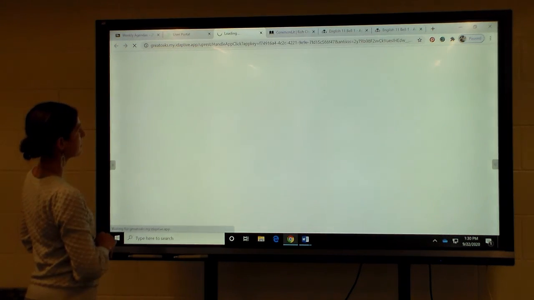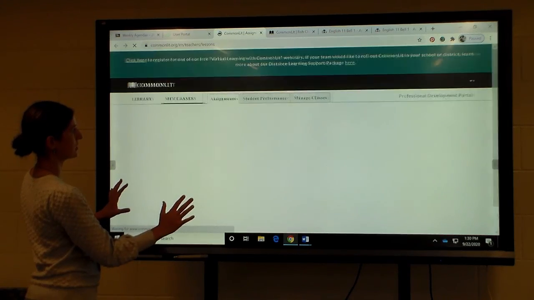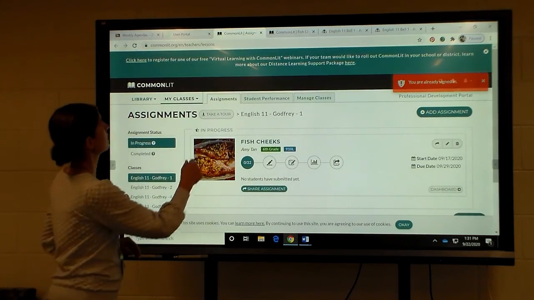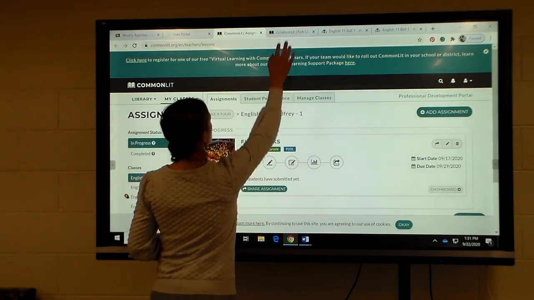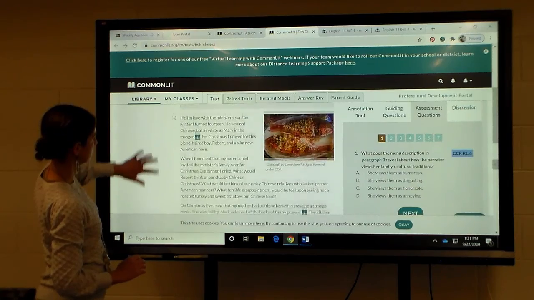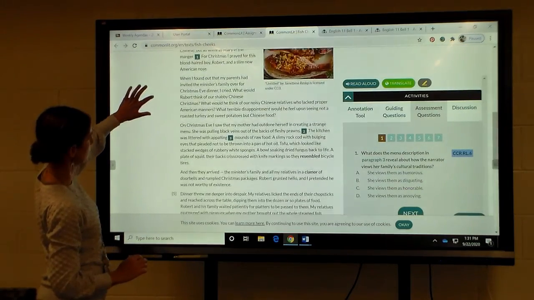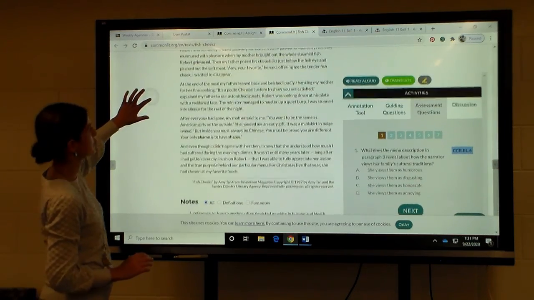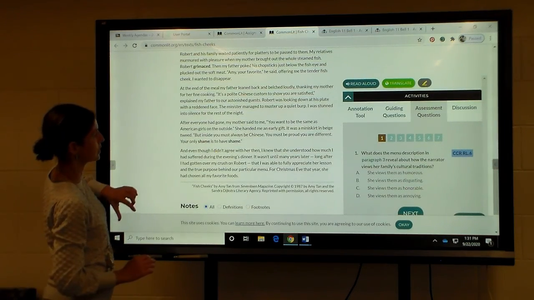So when you click on that, you may need to sign in using Clever. So you'll click on that. It may take a second to get logged in, and then your assignment will show up here. So like I said, it's a pretty short story. So I'm scrolling through here, 1, 2, 3, 4, 5, 6, 7, 8 paragraphs for a short story, and even in there, they're pretty short.